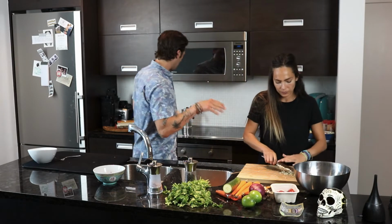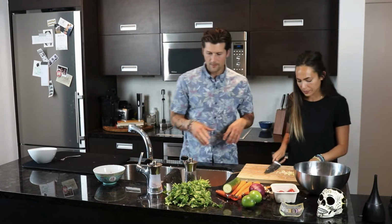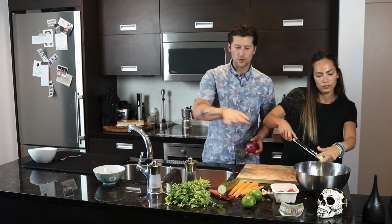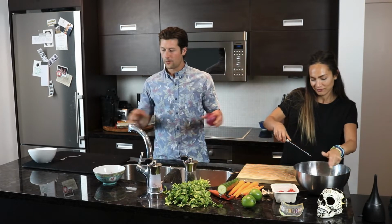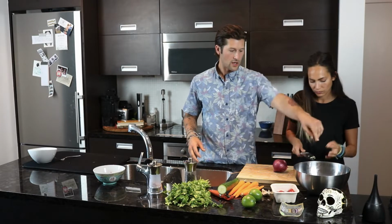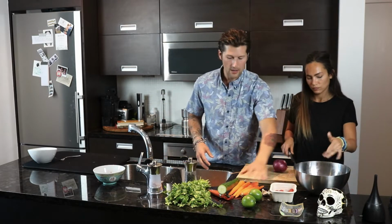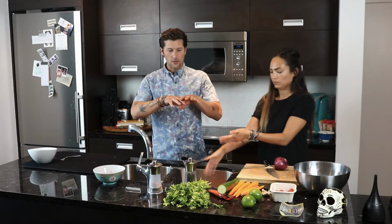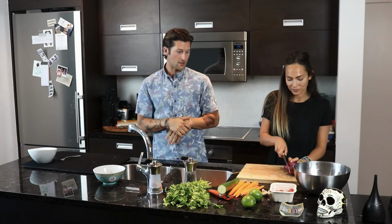Ash, if you want to get that garlic in, we are going to use some red onion. Now, what you can tell about this guac here is we have pretty much every single color. We have purple, green, white, red, orange, more green. When we do that, we try to make our meals, and this dip especially, so packed with phytonutrients. Go ahead, you can chop that baby up.